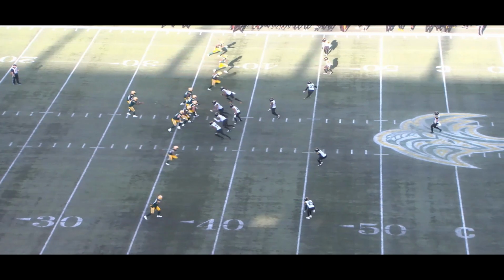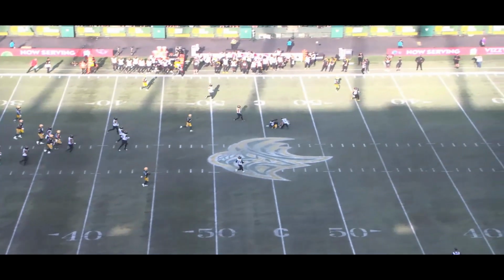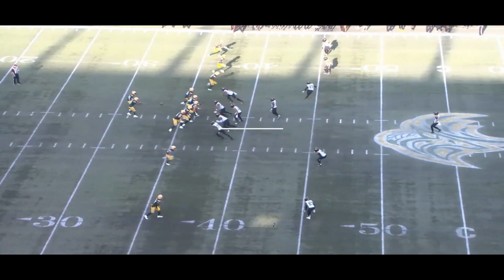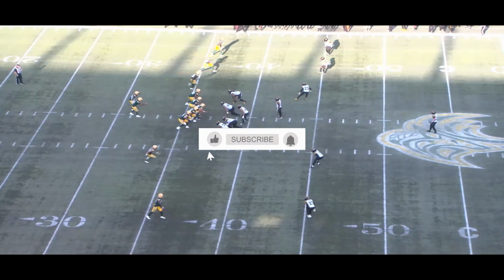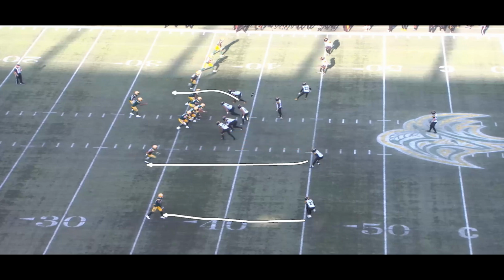Early in the game for Tre here, he recognizes the middle of the field is voided and takes a nice shot right to the middle of the field. Let's take a look at what happens. He recognizes here that he's getting man coverage. Man there, man across the board. And he sees the linebacker ends up blitzing, and the second linebacker is doing what's called B&Eing. He's blitzing too, but he's really covering the back.